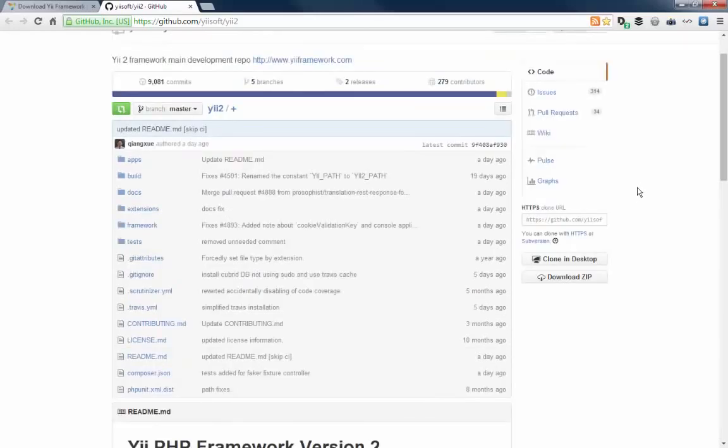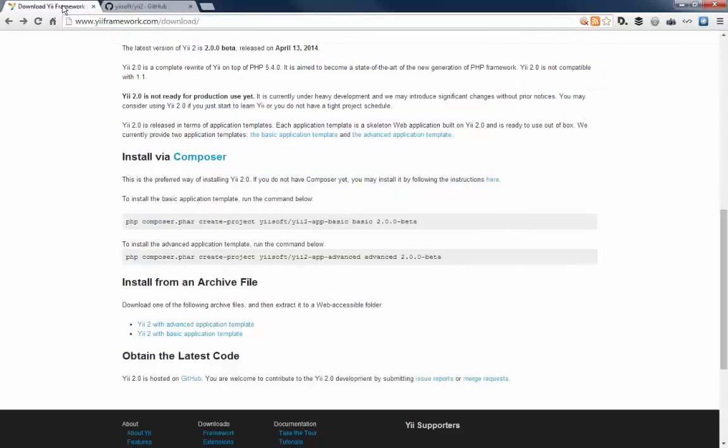So that's how you get it. So download the Yii framework, use the Composer line from the introduction of this video, and that will set you up perfectly for the Composer. So you can pause that video and then write down that Composer line and run it from your command line, and that'll work.